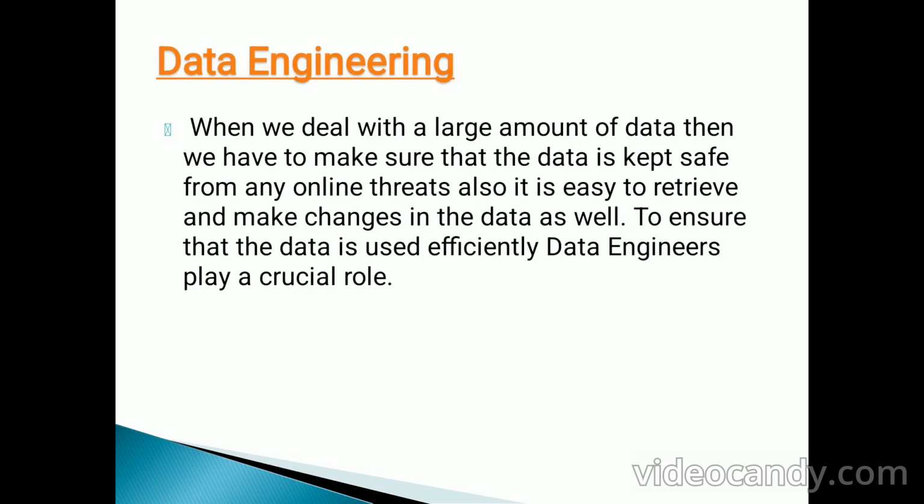And move on to data engineering. Data engineering focuses on each and every portion of the data, like what is the size of the data and what is the origin of the data. Data threats are normally initiated by a number of third parties, and what are the crucial roles involved to govern and manage data in an efficient manner.